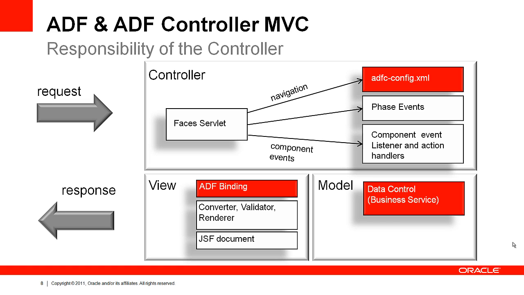On the view side, we replace the component model with the ADF binding. That allows you to have a declarative data to UI binding. Still, it performs the same steps, so at some point in time the binding is invoked to update the underlying model. On the underlying model, as you see, we add an additional abstraction layer, which is called the data control. The data control dispatches the request to whatever business service you configured behind it. That could be ADF Business Components, a web service, a POJO, or an EJB.